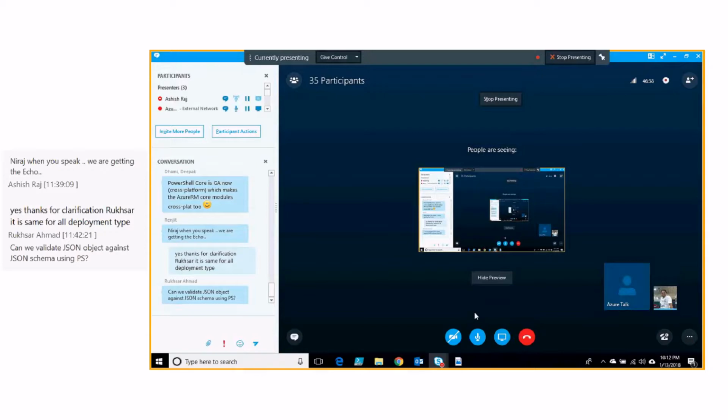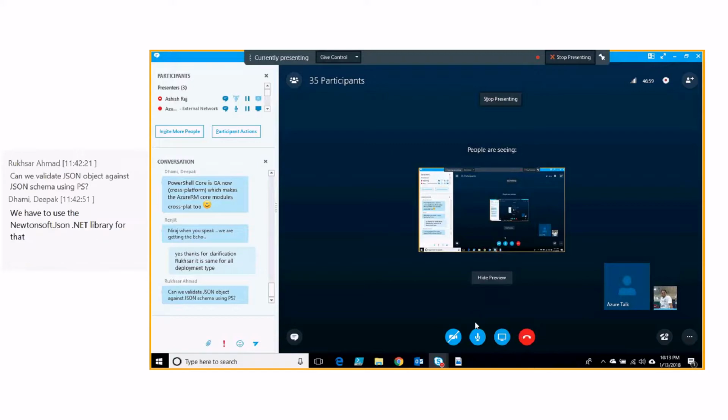Can we resize it using portal? Yes. Then yes, using JSON it will work. Whatever the things portal gives you using graphical user interface, it will definitely work with JSON template. And in addition to that, there are a few things which will work with JSON.